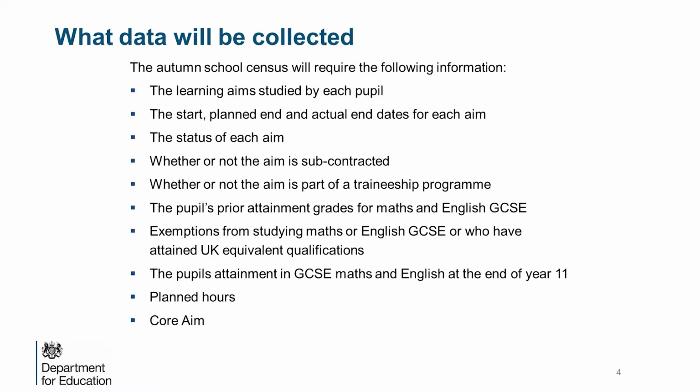Post-16 information is collected via the school census from secondary or through and alternative provision schools that have a sixth form. It is used to calculate post-16 funding allocations, performance measures, retention rates, and to assist Ofsted with success rate reviews. This slide lists the key data items collected via the census, which are required to meet these requirements.